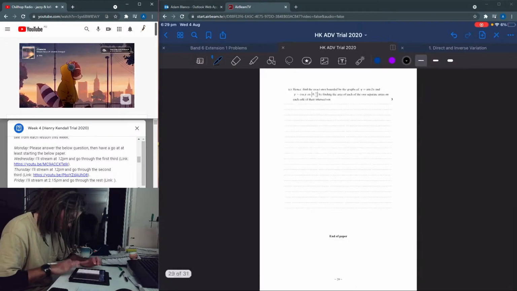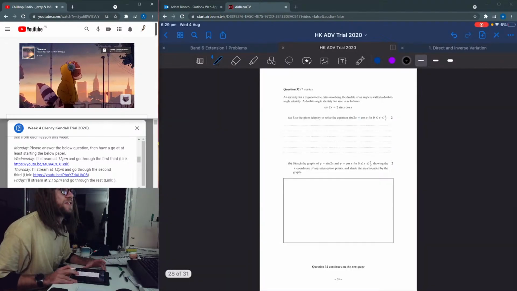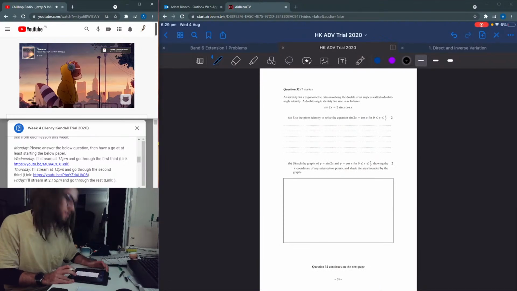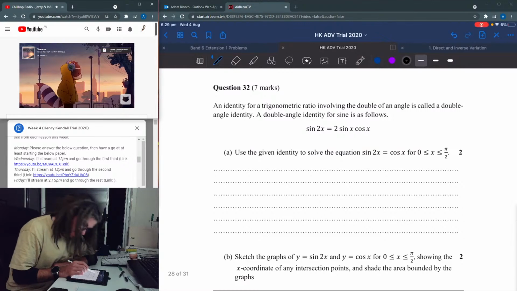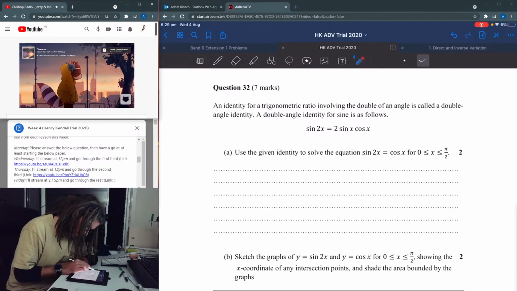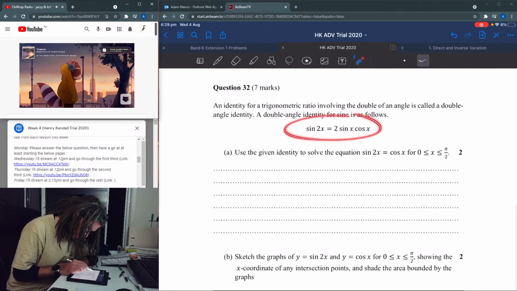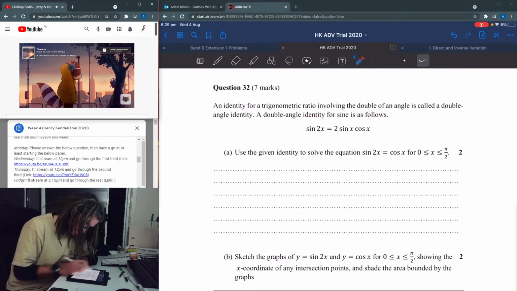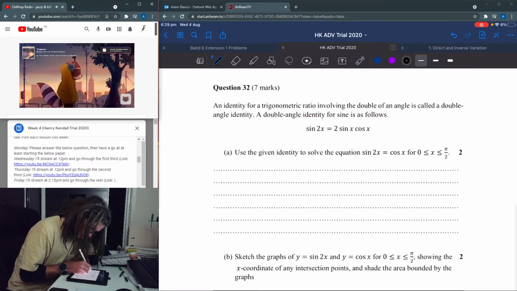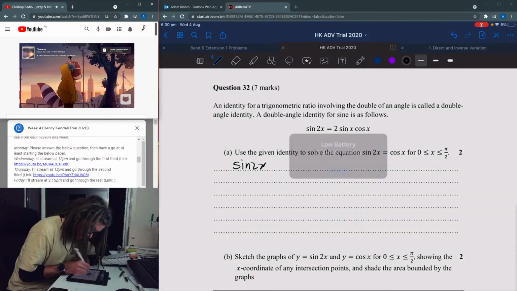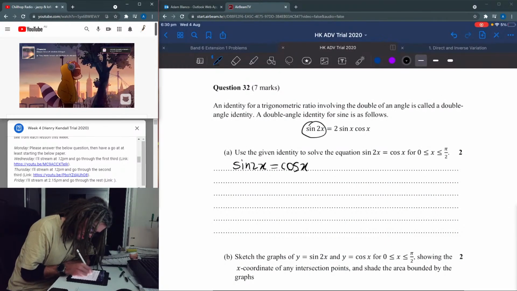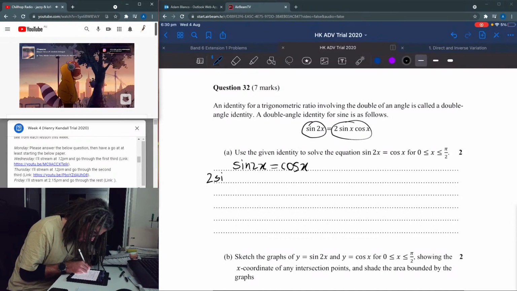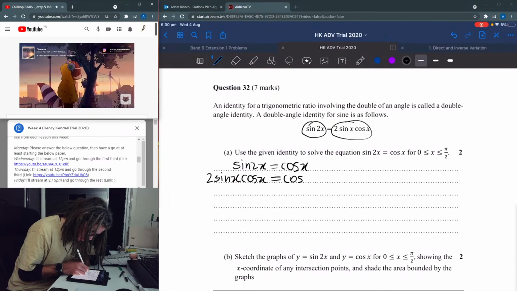This is the last question. Oh, how long have I taken? Oh, it's been an hour. Okay. That's right, I can beat this in 8 minutes. Here's an identity. That's a double angle formula. Cool. Use it to solve this. Oh, sick. Okay. Sine 2x. No, I don't care. It was cos x. Using this, 2 sine x cos x equals cos x.